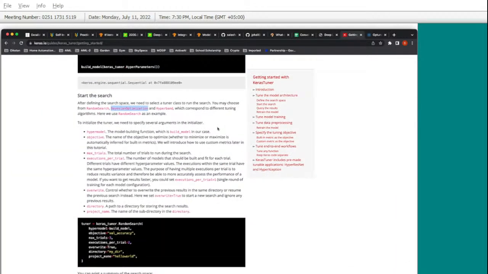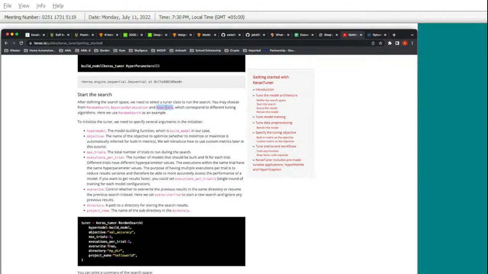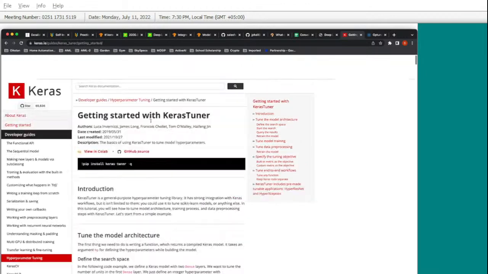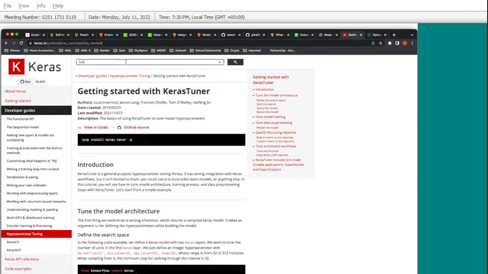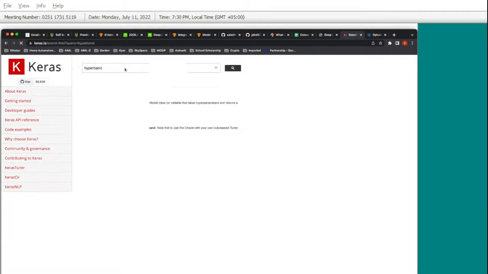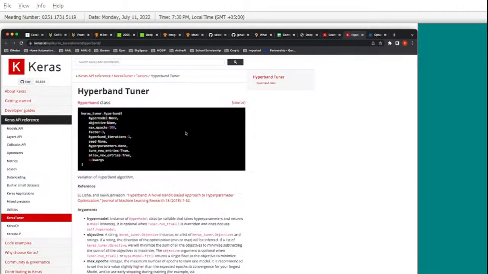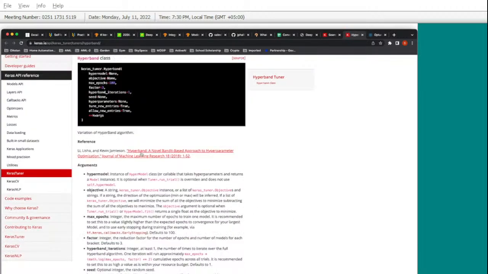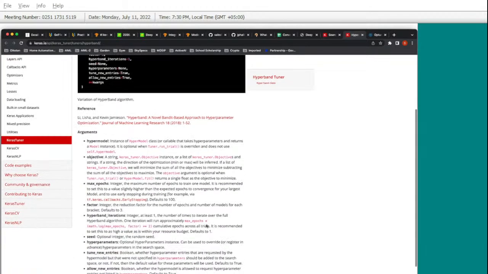Keras also has a third hyperparameter tuner, which is called Hyperband. If you look at Hyperband's documentation, it uses an algorithm called bandit, which is a reinforcement learning algorithm. It uses an objective on RL, like an agent-based network, to learn the hyperparameters. This is actually a pretty sophisticated algorithm, and if I'm not wrong, it's used in a lot of places.